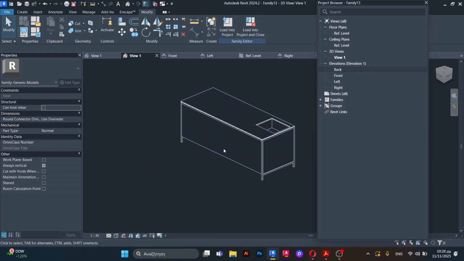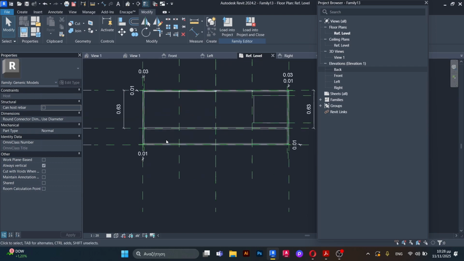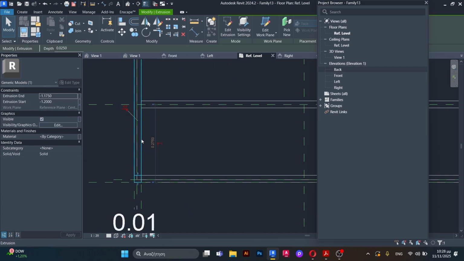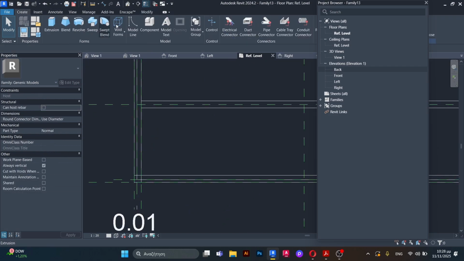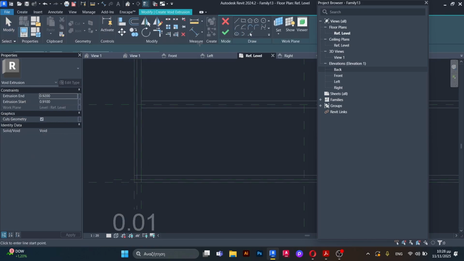Now we have to remove the box that is unnecessary and we want to have our countertop overhang. So we're going to our reference level. Void.